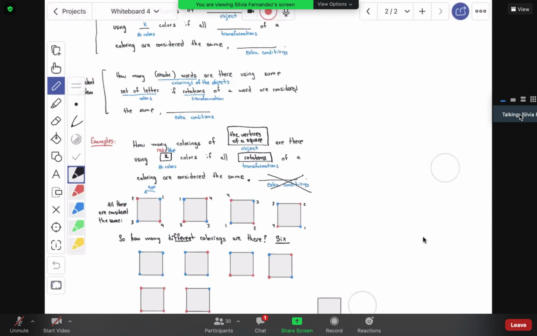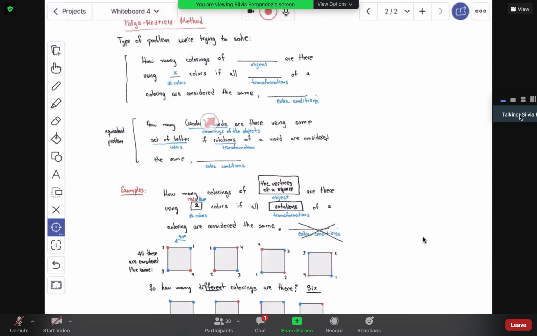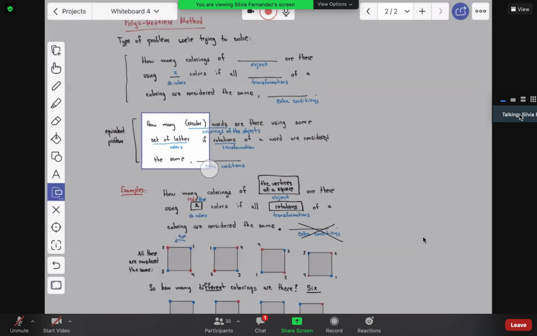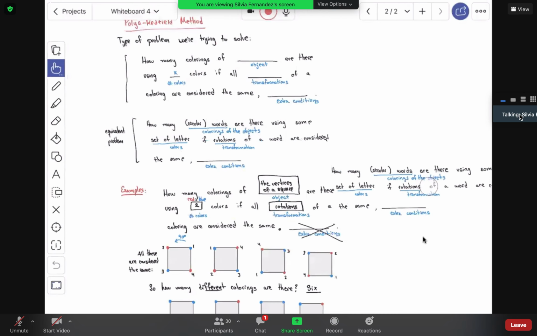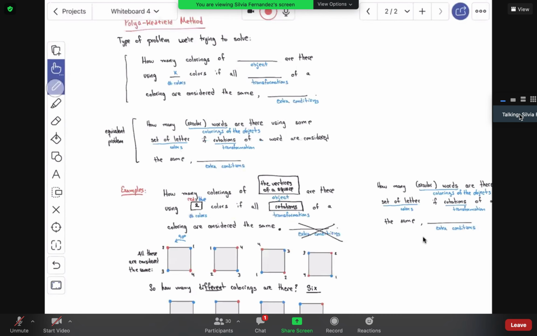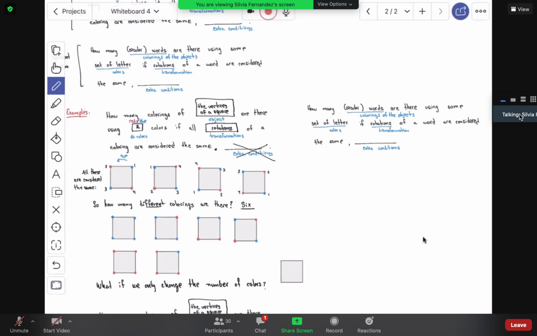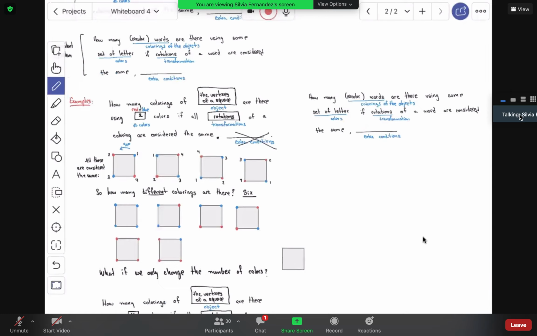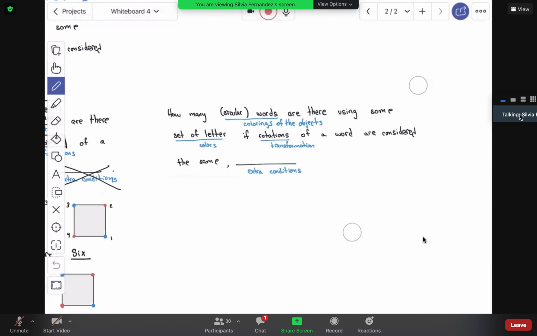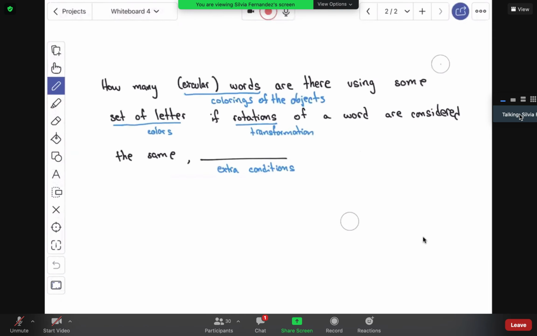let me go back, and I told you I was going to clarify this other version of the problem, right? So let me do that. I'm going to copy paste this one, and I'm actually going to relate it to the one that we just did with the square. So I'm going to give you a problem that's equivalent to the square problem, but with words. Okay? So here it is. I'll put them back to back again so that you can compare them.